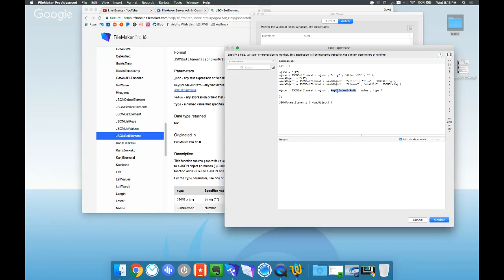Our key, so this is an interesting thing here. When we were doing the set element before, we were passing in a key that we were going to have a value for. In this case, we don't want to set a particular key. We want to set a level that we want to insert our object in. And the way we say this is going to be in our base level is to use a period. It's kind of like saying it's a root here. So I'm going to put in sub object.